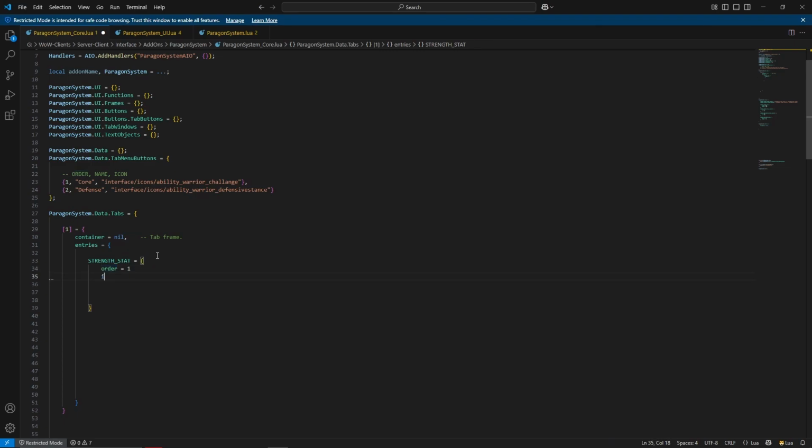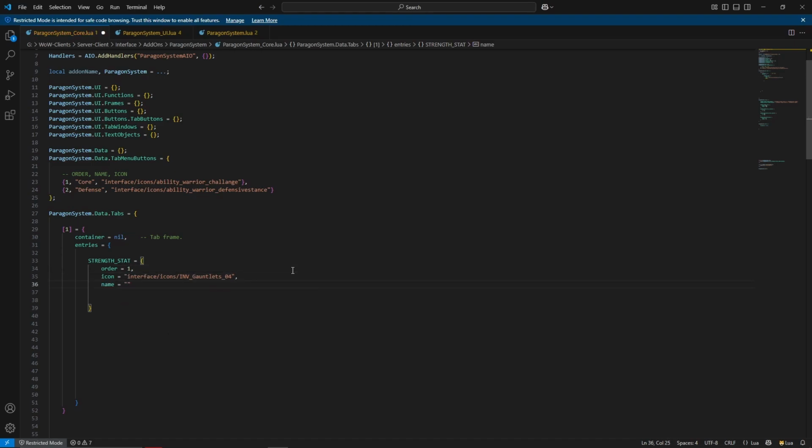So icon equals, and then you want to put in an icon for each of the stats. I'll just copy mine here. This is just an inventory logo or icon, sorry. And next we want to say name.